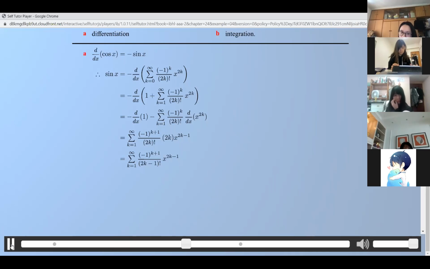At this point, we now want to write the series for sine x as a summation from 0 to infinity, so it is in the familiar form. We therefore let a new counter n be k minus 1. Changing counters is a very useful and important tool, but we need to do it carefully. K equals 1 corresponds to n equals 0. K being infinite means n is infinite, and we replace every other instance of k with n plus 1.